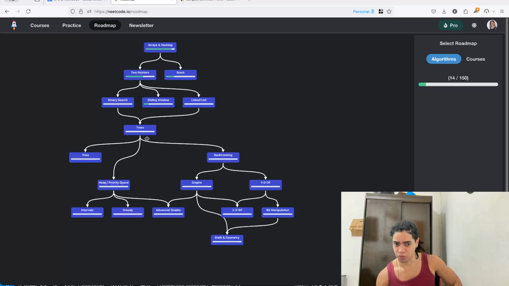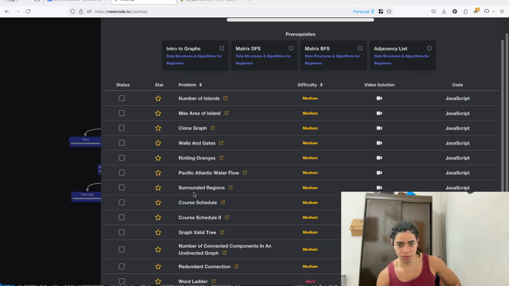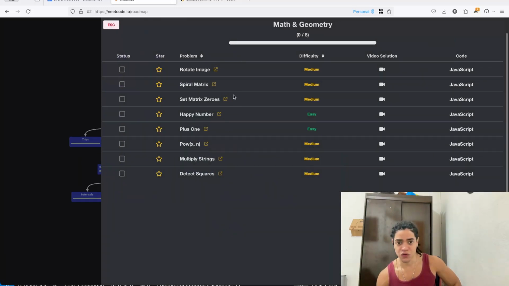And then you get a particular data structure like tries, which is something that we can use, but we are not going to do that. Backtracking, and as you can see, all of these things are widely used, even for graphs, not only in your daily life, okay?